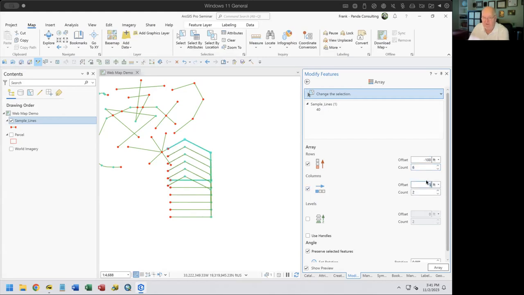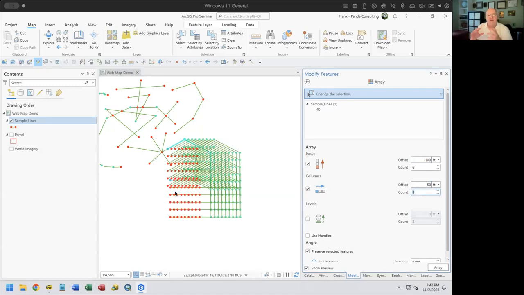Let's do 50 feet, and you'll notice it's taking that same one and copying it 6 times up and down and doing it this way. So it's allowing us to copy that geometry, multiplying it and defining how many times we copy it.